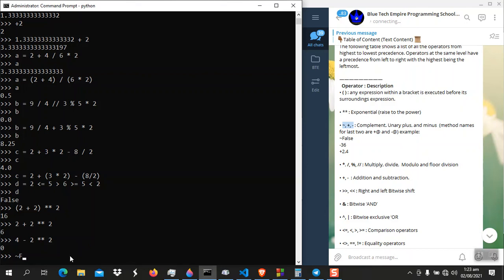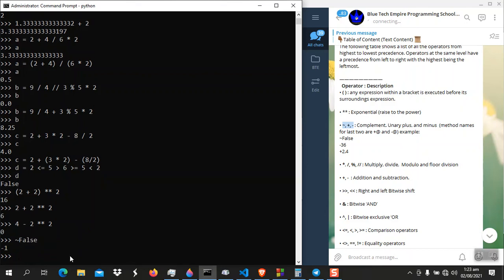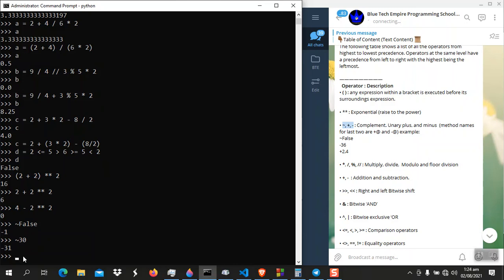Now, not false equals -1. You understand that when we studied bitwise operators, we saw this is the one's complement. So normally you can't even apply it to a Boolean value. Let's apply it to, let's say, 30. It gives us -31. So let's look at how they operate when they are in the same expression.